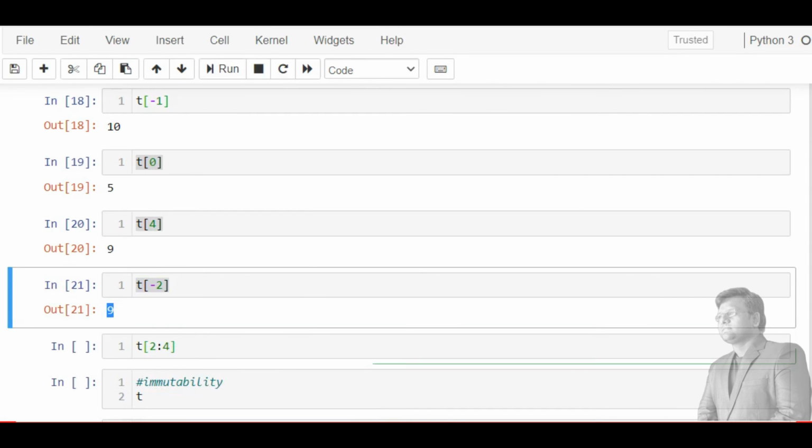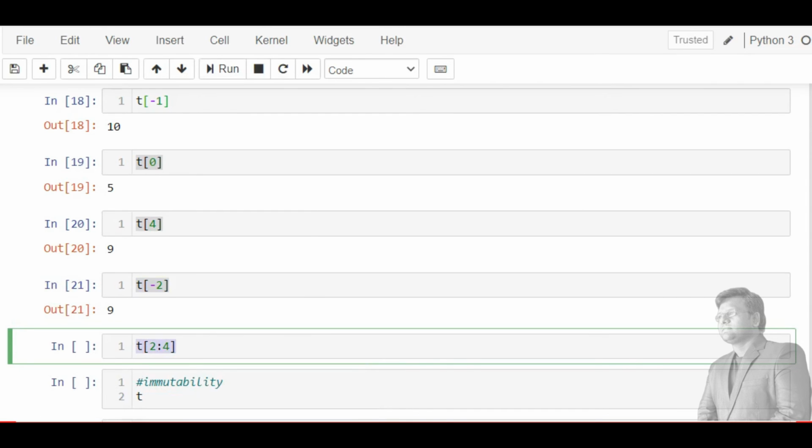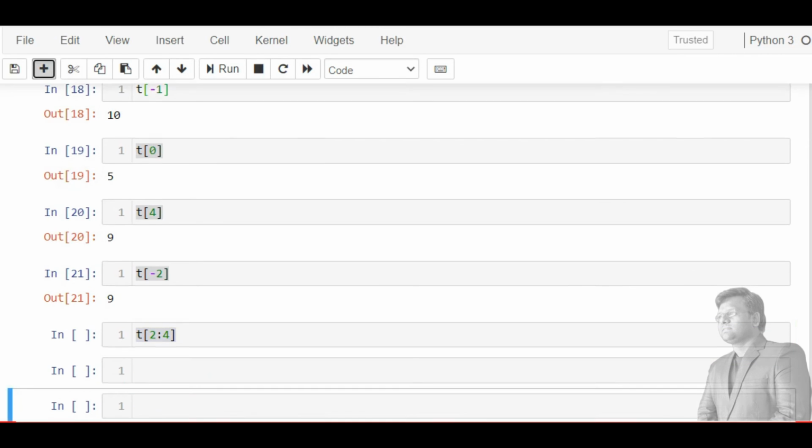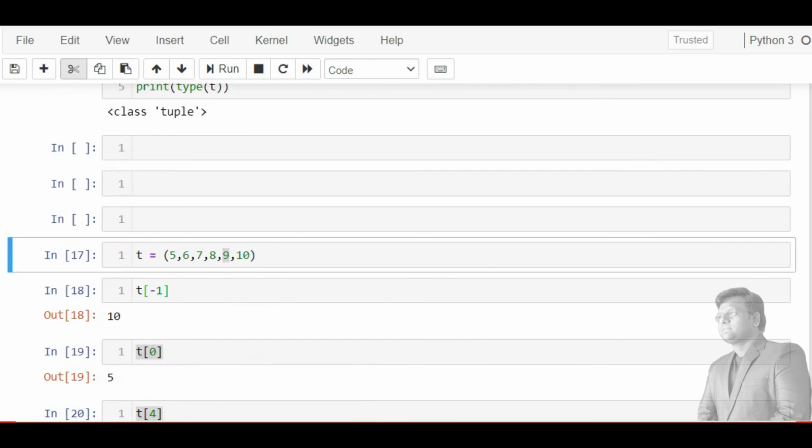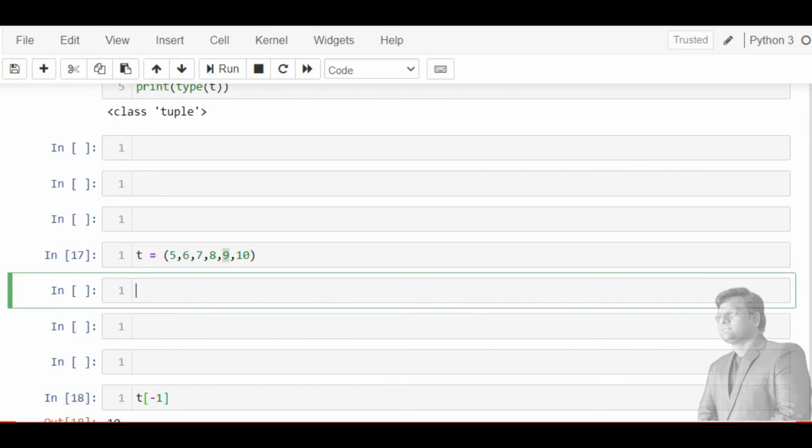Now we will see the slicing of 2 colon 4. What do you think this will return? As we know, inside this tuple, let's check slicing t of 2 colon 4.